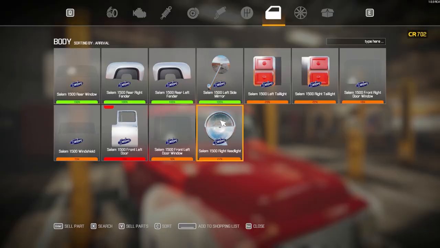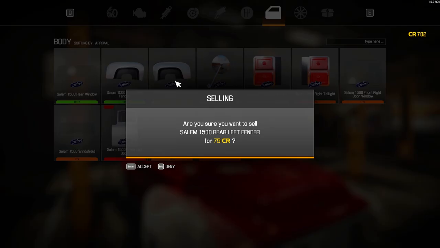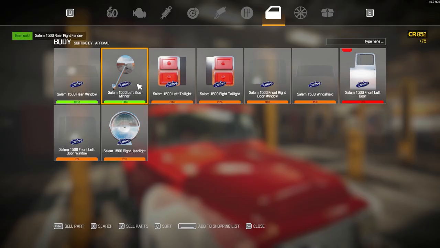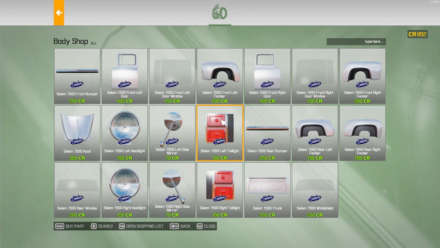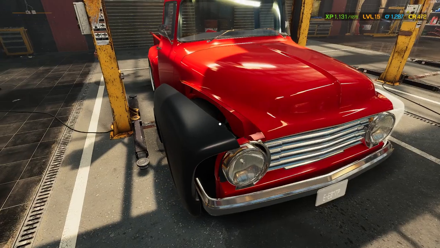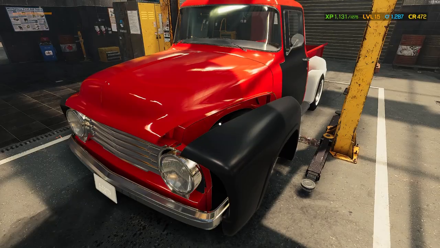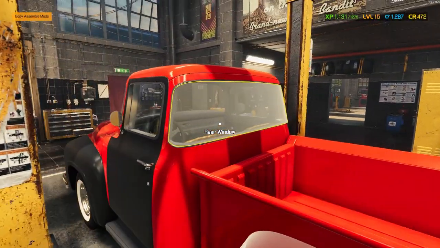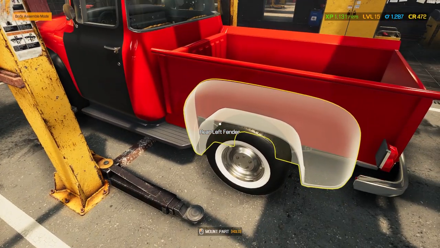Oh, no. The rears. I purchased the wrong thing. Okay. Don't panic. It's gonna be fine. Front left. Front right. Oh, thank God. Oh my goodness. That was scary. Still, I need a left fender anyway. I sold it. I'm a moron.